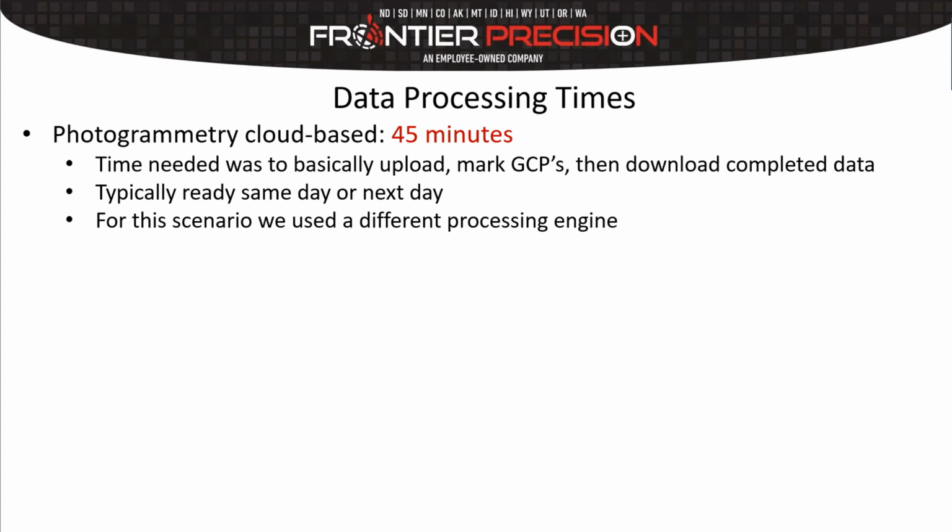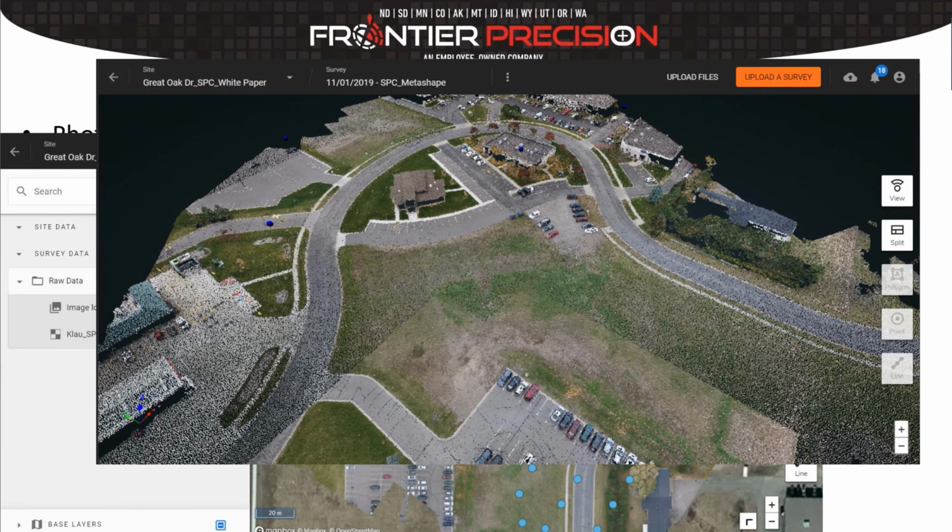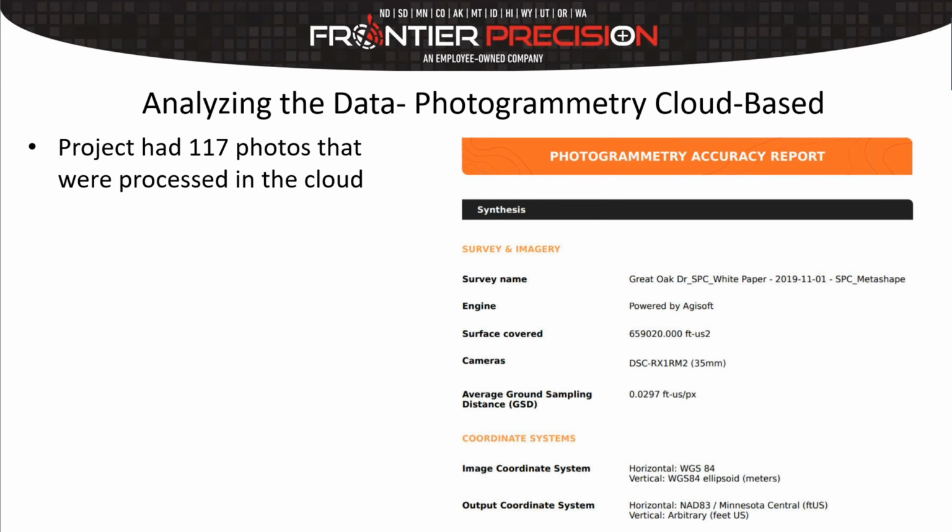And for this one, using Del Air's platform, we can also use different processing engines. So we wanted to make sure we used a different processing engine to see if we got different results. So here's just some pictures of their interface of the 2D and the 3D, the point cloud view on their platform. And then now looking at the data, so we had 117 photos. Once we had figured out being able to reproject point clouds in Trimble Business Center, that made processing in here a little bit easier because their platform didn't support our local system at the time. So we just processed this in US state plane, brought the point cloud into TBC and reprojected it like we did earlier, and it worked just fine.